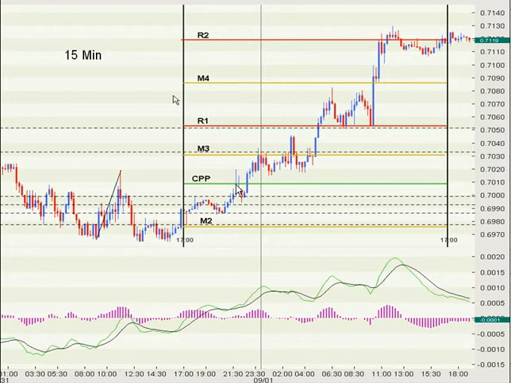So for example, once price hits the central pivot point, this green line here, then you can move your stop up to the M2 pivot down here, okay, which would be about break even. You'd be at a break even situation then. Okay, so there's one way. You could even move the stop just underneath the swing low here, this little fractal low. That's another way that other people like to do it as well. Okay, so like I say, we all do it a little bit differently.